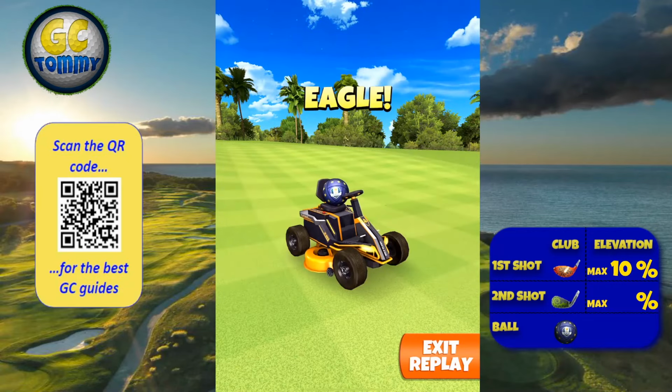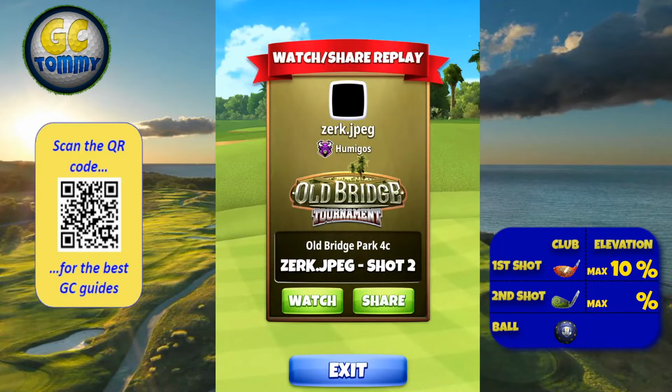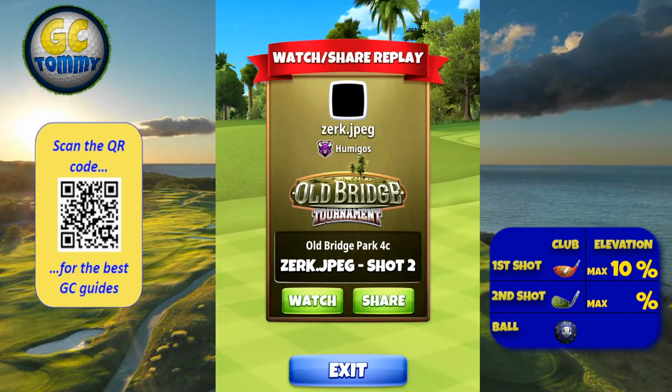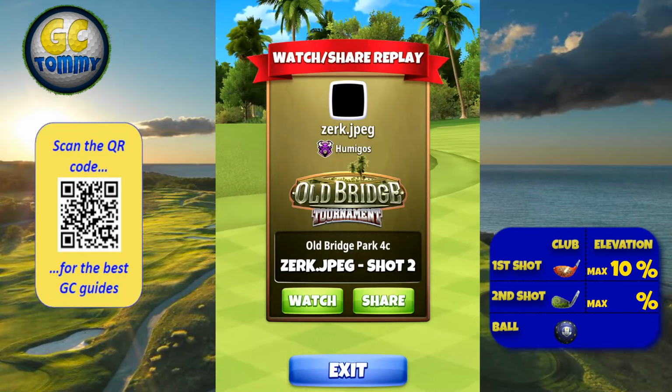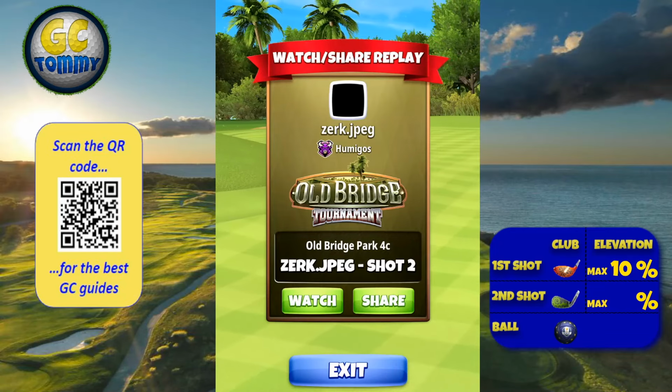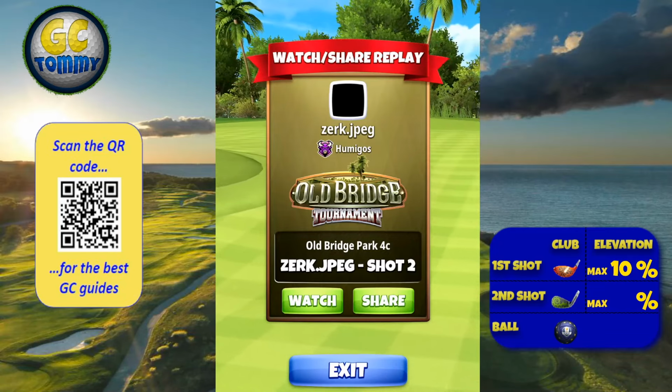We're using a lot of elevation here to make sure that we are getting our drop. This is a really good chance for an eagle, but the drive is obviously everything. If you don't get the drive to where we want to, you're gonna have to be a bit innovative and at least make sure to secure the birdie.